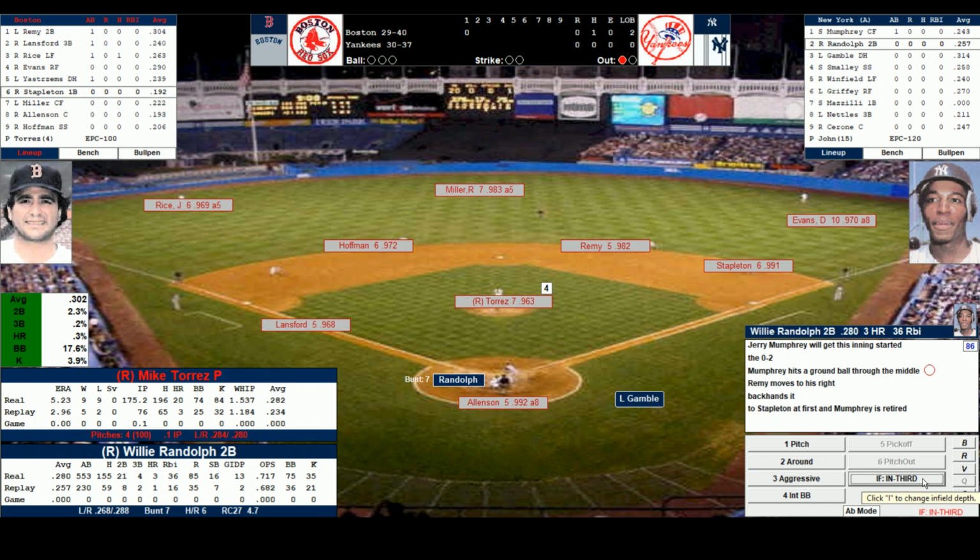I can bring Lansford in at third. But if Randolph slaps one into the left side, the chances of getting a base hit are greater because Lansford's playing in. Click it again. I can play the infield essentially at double play depth. It's great if I've got a runner on third late in the game. It increases the chances if I want to throw home to get the runner out. But if not, I'm not in a position where I can't turn two if I don't need to.